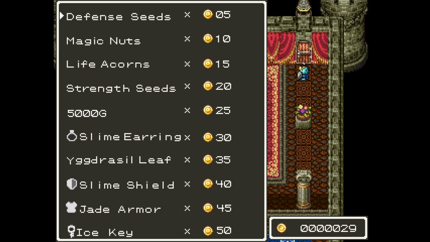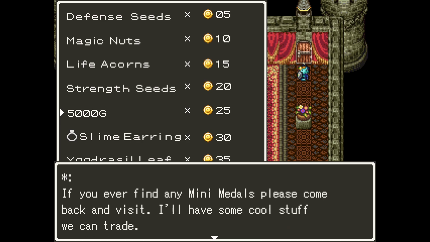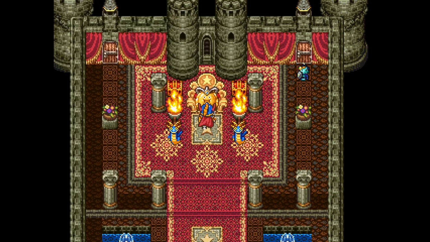Normally, you would get everything up to here, but there was one game. I don't remember if it was Dragon Quest IX or which game it was. You actually cashed in mini medals for certain things. He said mini medal threshold. So I don't know for sure how it works. Ice key. Should I be saving? I'll tell you what, I'll figure it out off screen.